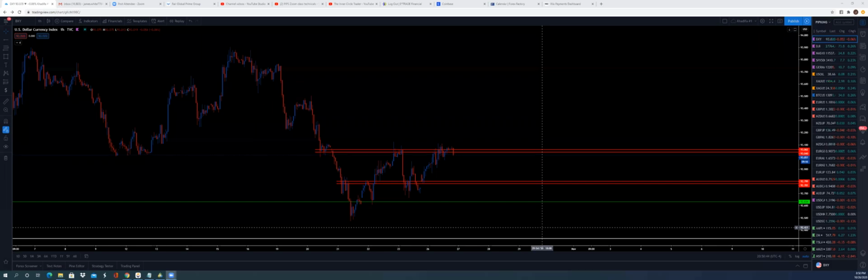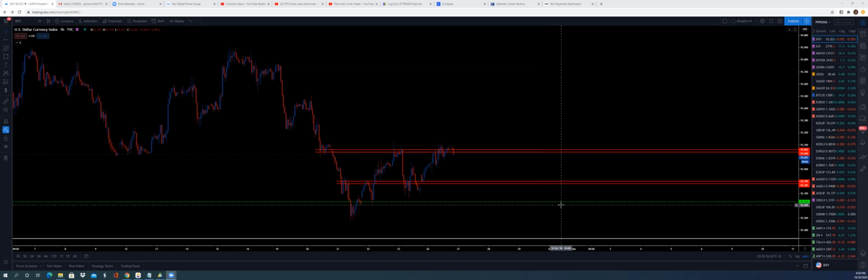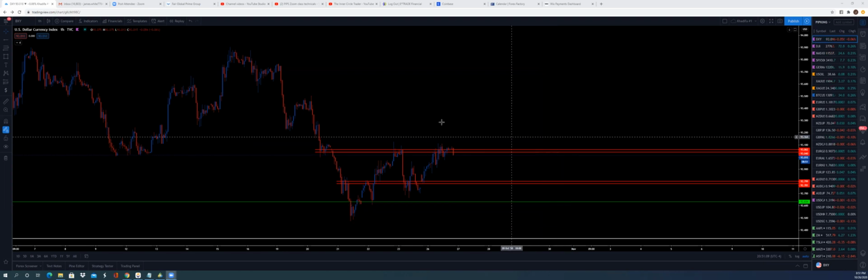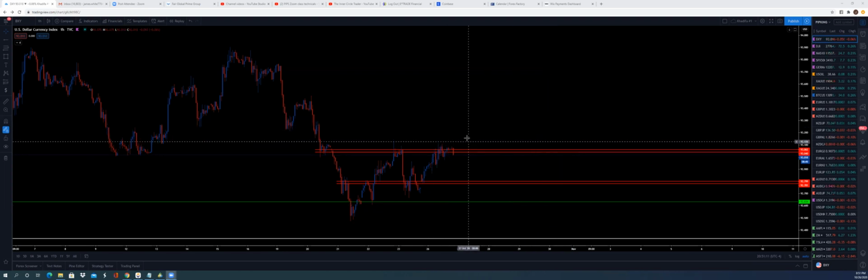Cool beans. All right, jumping right into it. As always, we're gonna start out by looking at the dollar. We need to get a general idea of the overall trend of the dollar, so that way we can use that as a measuring tool for our currency pairs and even as a measuring tool for our indices in metals. So starting with the dollar.